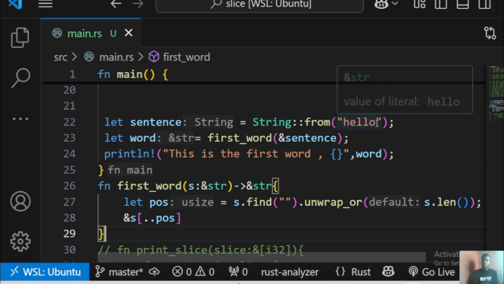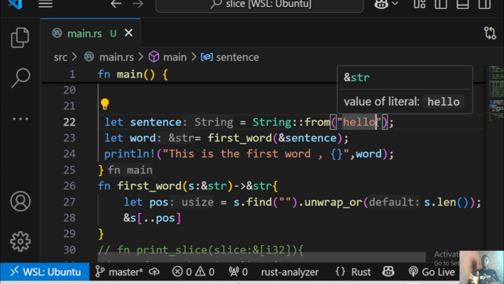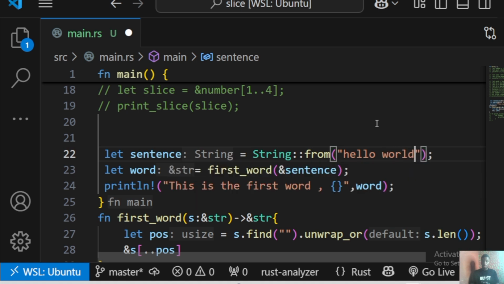So let me finish this sentence, because it will print only this, and let's make it a very big sentence. Hello world. Hello blockchain world. So this is what the string will be storing.